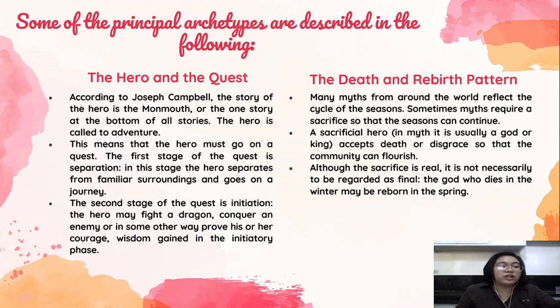In literature, a sacrificial hero, who may be a god or a king, accepts death so that the community or someone can live or flourish. Lastly, although the sacrifice is real, it is not necessarily to be regarded as final. For example, the god who dies in the winter may be reborn in the spring. So many myths represent these archetypes.